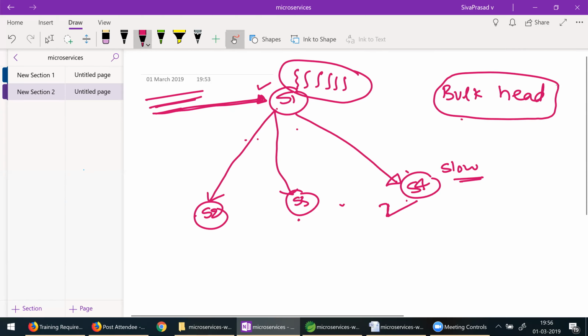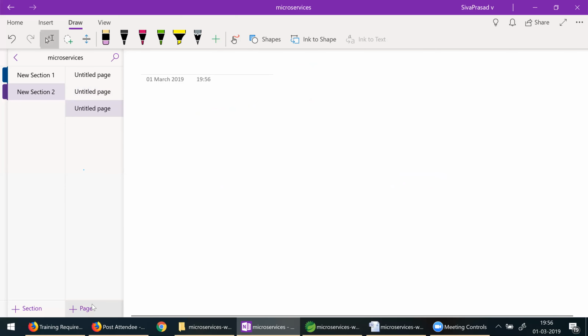I will explain this bulkhead pattern using a very familiar example. We actually hear this term bulkhead in companies who are manufacturing ships. Ship manufacturing companies will be using this bulkhead a lot.